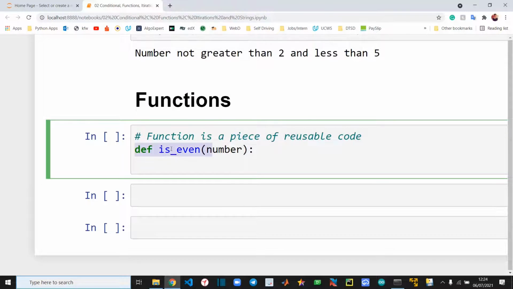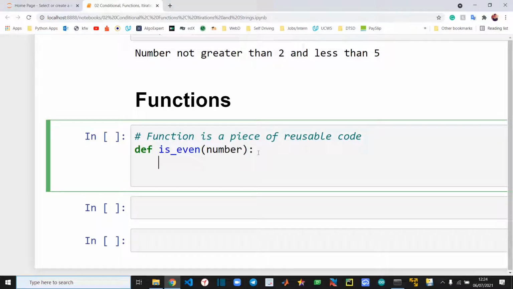You just write def, then the name of the function, and in brackets the arguments, or the things that the function handles. In this case, we want to make a function to see if the number is even or not. So now we have a number. We don't need to define the number yet.